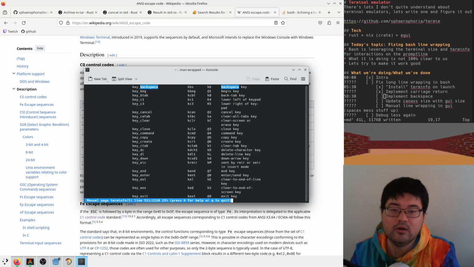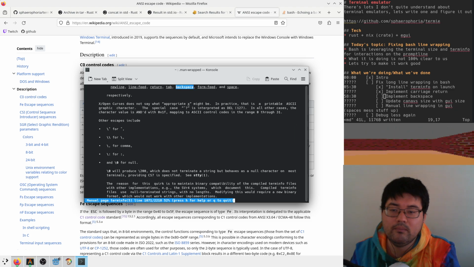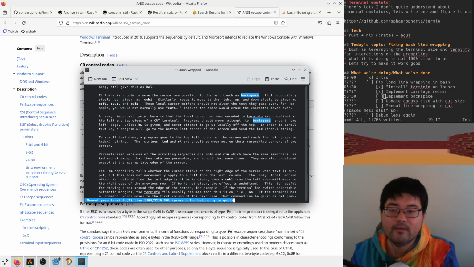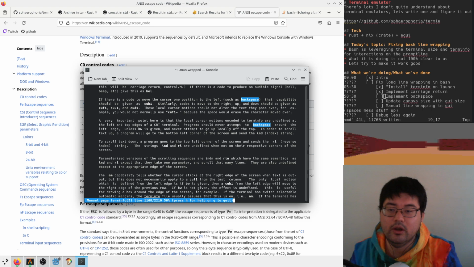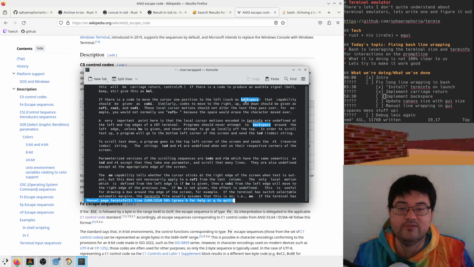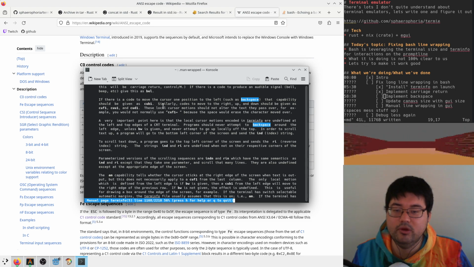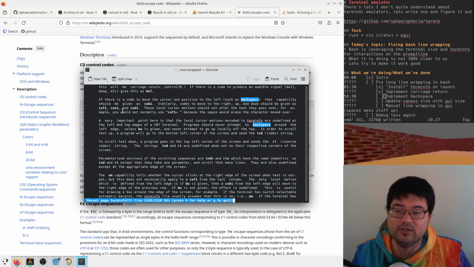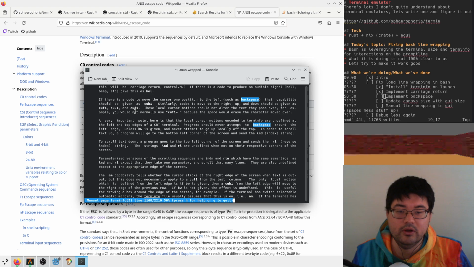Backspace: cub1. If there's code to move the cursor one position to the left, that capability should be given as cub1. Similar codes to move the right should be given as cuf1, cuu1, and cud1. Oh right, up and down.